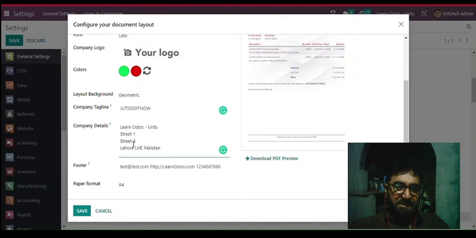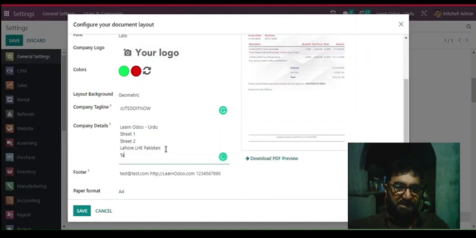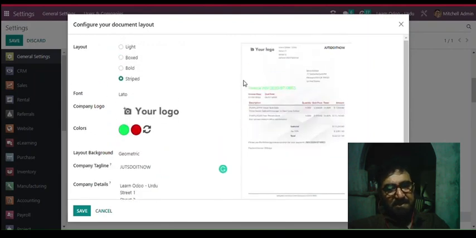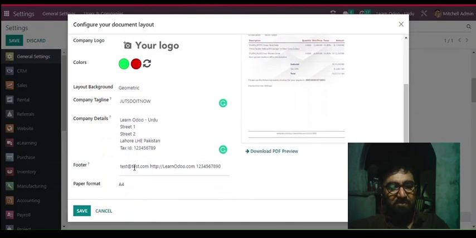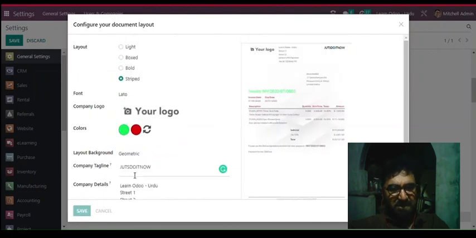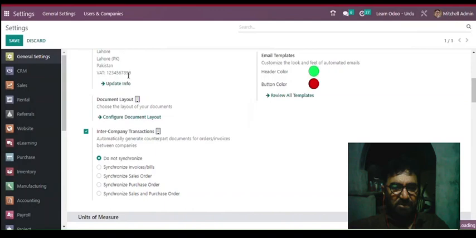And you can see it also changes the company detail, the address field. For example, you are inserting here a tax ID. If you haven't entered so far the VAT ID, value added tax, which is a sales tax in many countries. In Europe they call it VAT, in America they call it sales tax. And the footer, you see some automatic data are shown in the footer. This will also be shown in our documents.